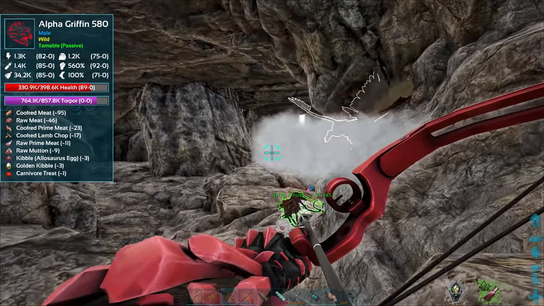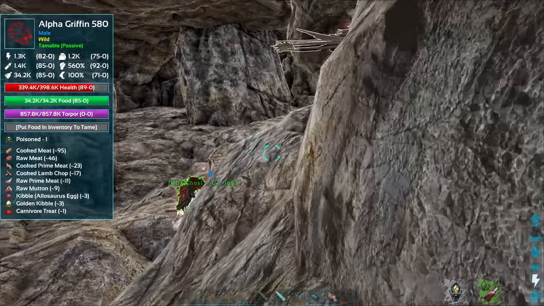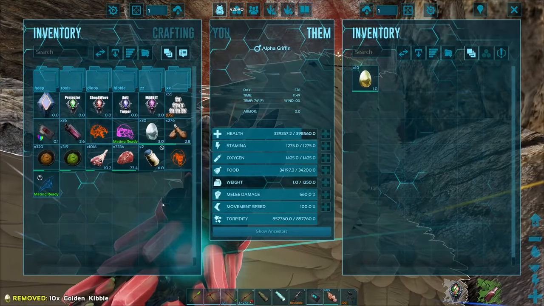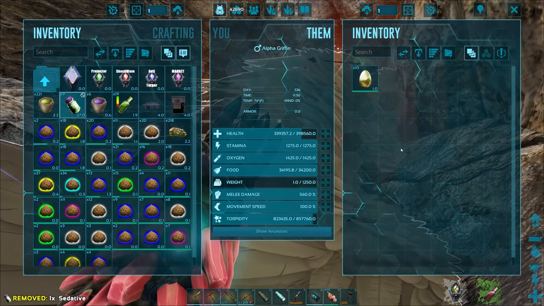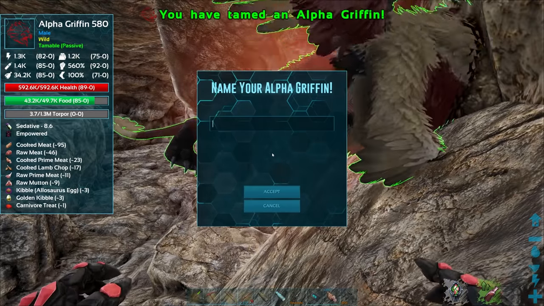Oh, he's squirrely. You're a squirrely one. Yes! Holy crap. All right, now we got to hope that the golden kibble isn't messed up or anything. All right, golden kibble. And this. Please don't be messed up, golden kibble. Yes, 100%. Oh, baby, we did it.